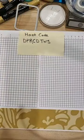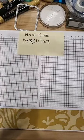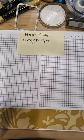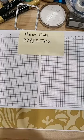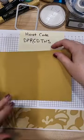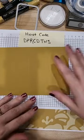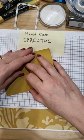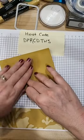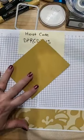Okay, good. I hope you can hear me okay. Everything good? All right. So the first one I already put a picture of. And it's a nice simple one, but I thought the color combo was just so cute. So yes, I'm using the Wild Wheat. Like I said, I actually really like this color. I know people have called it different names. But I think it's nice to have a variety of colors that you can use.